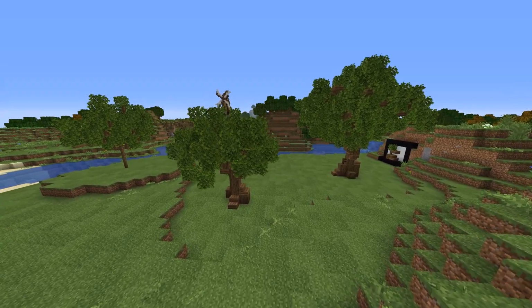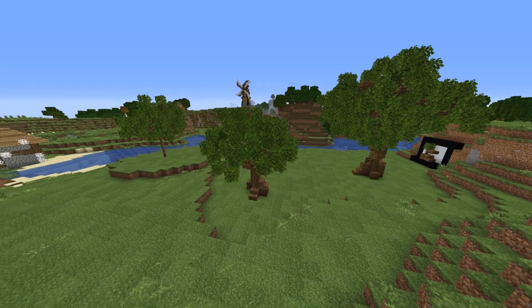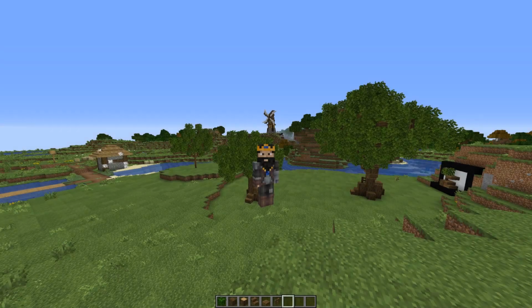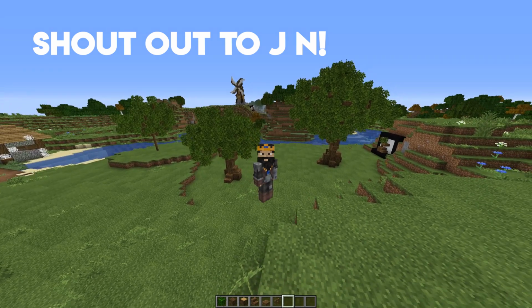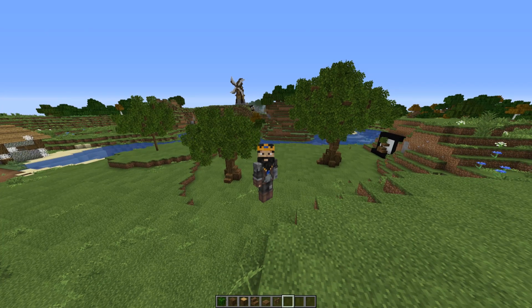In today's episode, I'm going to be attempting to show you guys how to build some custom oak trees. Started building these a little while ago, and I've got a few requests to show you guys how I build these things. So I figured today's episode is going to be a tree tutorial. Let's go ahead and jump into the build.